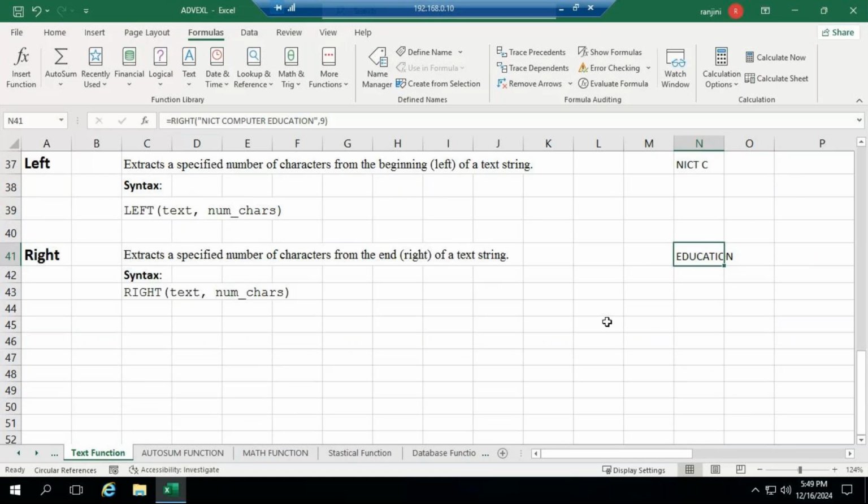So I've shown you either you can type it in the cell. Text can be already present in your cell and then you can mention the cell reference for the function. If you are typing the text by yourself, text should always be enclosed within double quotes. Both the methods I've told you.